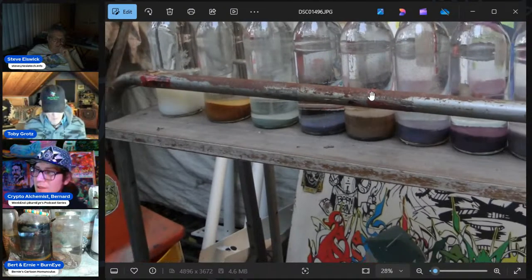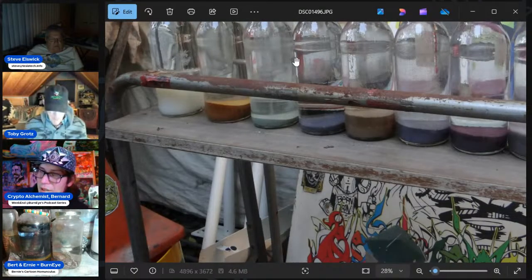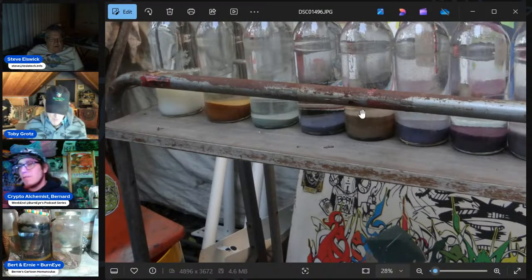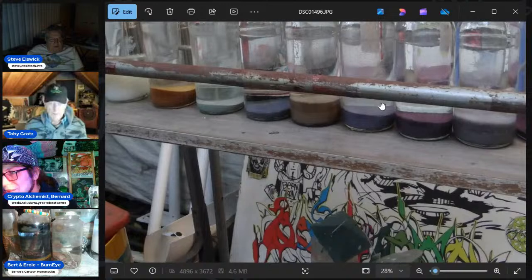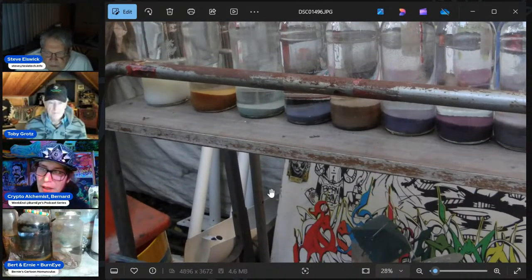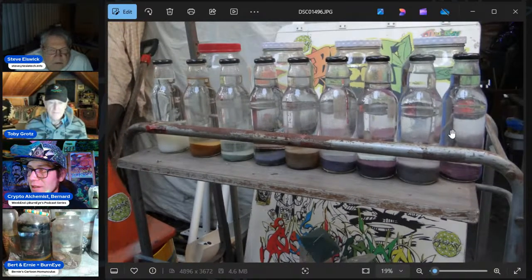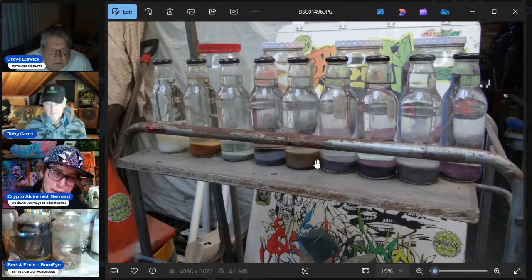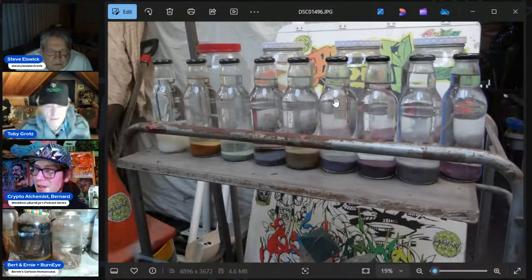Another key part is that I was using salt water to make this material, so you've got to rinse it. I do it at least 9 times, where I pour all of the water out, so it's just the little monoatomic or metamaterials at the bottom, and then refill it with fresh water. You let it sit for a couple of days, then rinse and repeat 9 times to get all the salt out before experimenting on plants, or even for the stuff I like to drink, the ionic water.